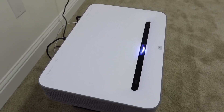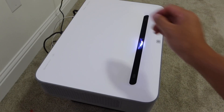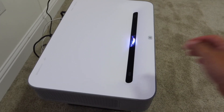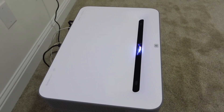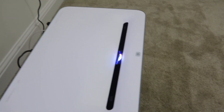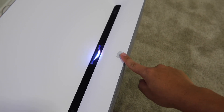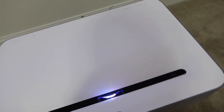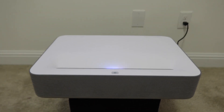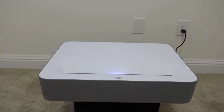It comes with a motion sensor feature — if somebody walks in front of the projector lens, the projection will automatically turn off. This is great if you have kids: when my son walks in front and tries to look into the lens, the light bulb automatically turns off so it won't shine into or blind their eyes. The power button is located on the top. After plugging in the power source, press it once and it will power on. The first time you boot up, you pair the remote control by pressing two buttons on it, and the projector shows you exactly how to do that.